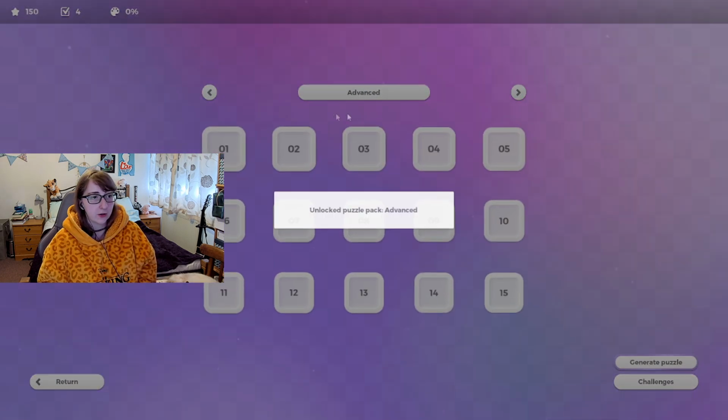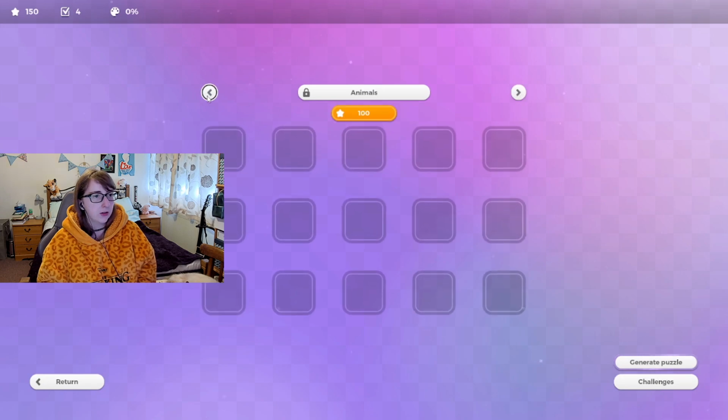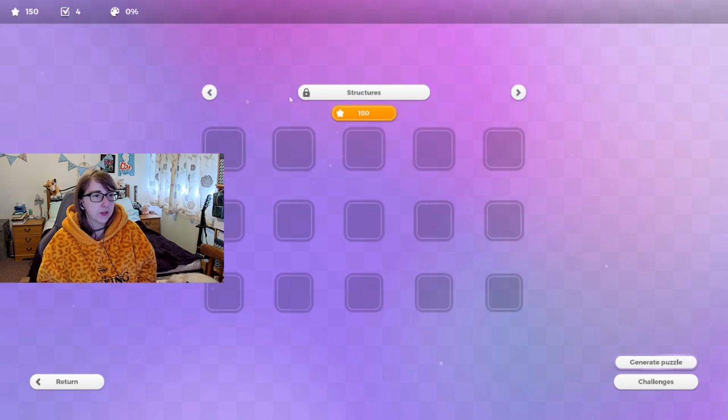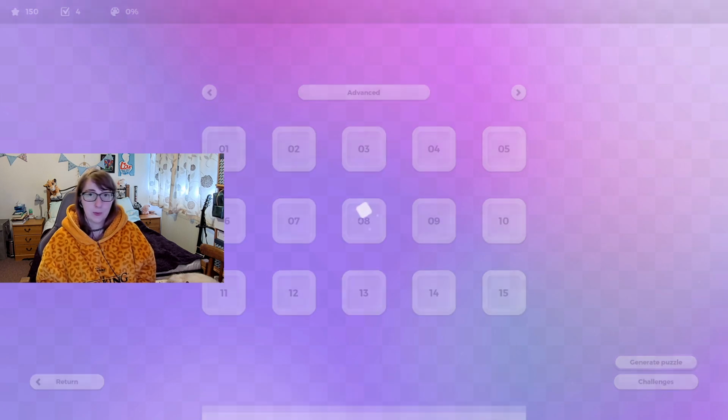But anyway, I can unlock the advanced now. Unlock puzzle pack advanced. I'm assuming there's... Oh, I can unlock... There's large and there's animals as well. Okay, cool. So I'll do an advanced and then I'll do a large and then we'll look at the animals, hopefully.